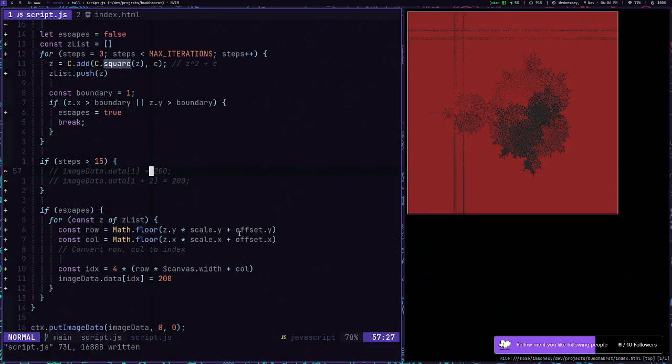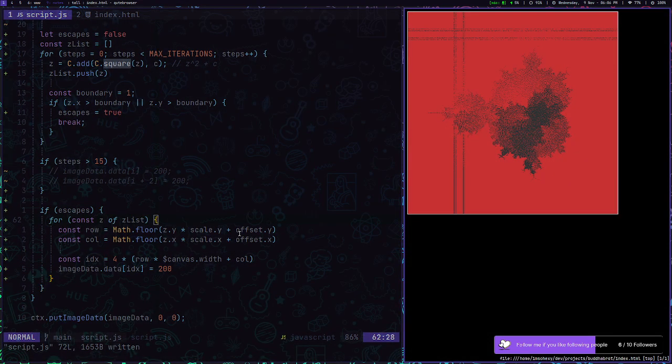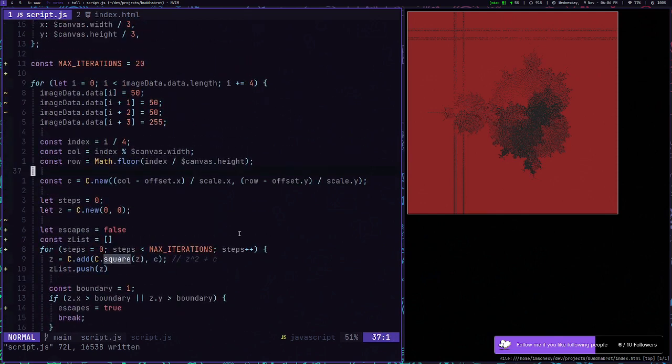So I think maybe we've calculated something wrong. Maybe. Let's see. Canvas.width, scale. I feel like we converted it right. We give it a red now. Okay. Let's do it the other way around.